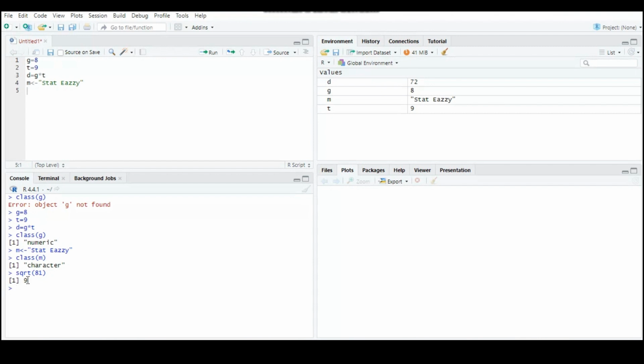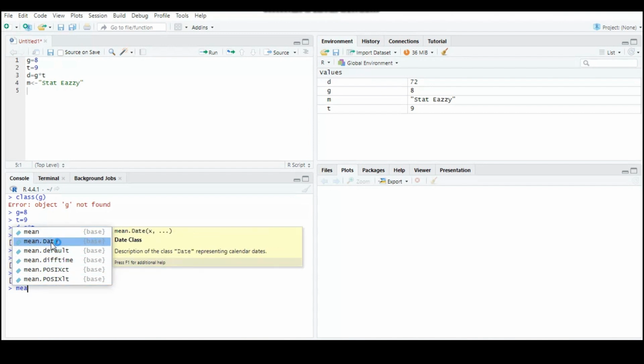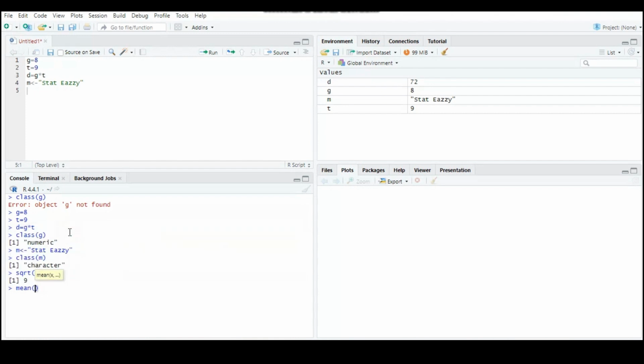We have summary, which tells you, let's say it's a group of values, and then it tells you what it tells. And then the good thing, what I like about R is how it predicts the function that you want to use. Let's say, for example, it's the mean. You see here, it already tells me which mean you want to use. The mean is the arithmetic mean, and it already defines it for you here. Once it defines it, you put the mean of a group of values, of course.